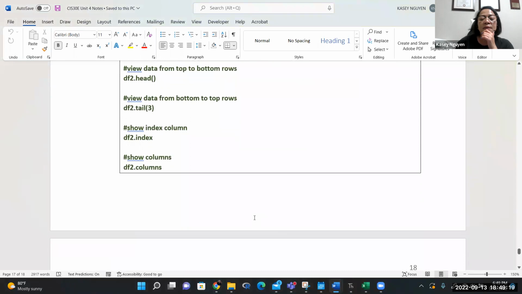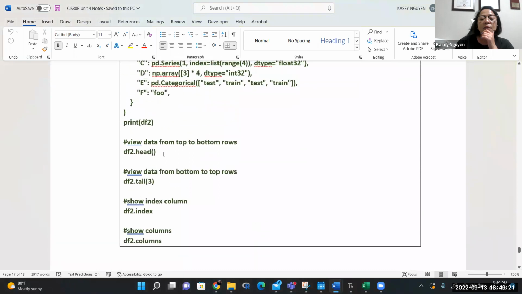Okay, so you can see some examples there, and then with that, we can print out specific things on our data, like the column index, the top to bottom rows, or bottom to top. So when you use the head method, it shows your data frame from top to bottom. When you use tail, it shows from the bottom up.